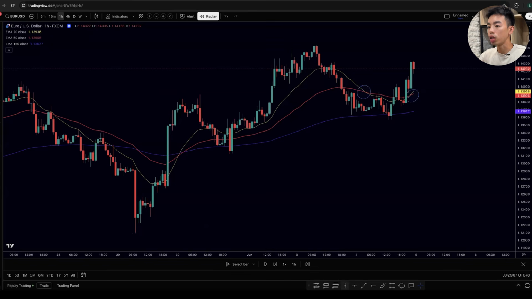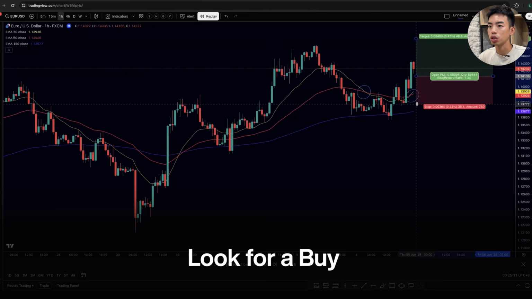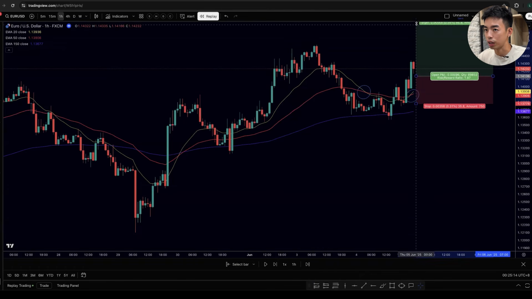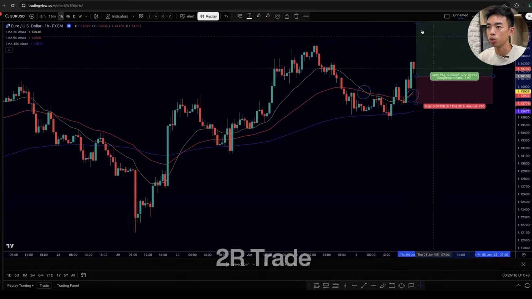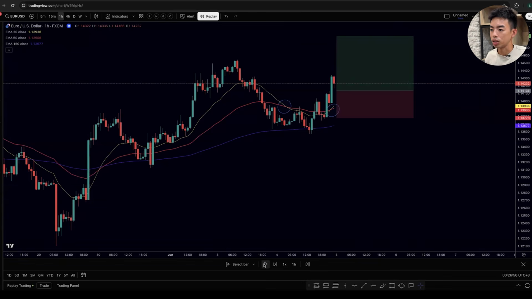So what you would want to do is simply look for a buy right there and then, taking this trade to your next target. In this case, let's say we go for a 2R trade like this. So let's see what happens next. Right now we got failed on our buy, price is still going sideways here, but you really see that the short-term uptrend is still supporting the buys and we're not really going down any further anymore.